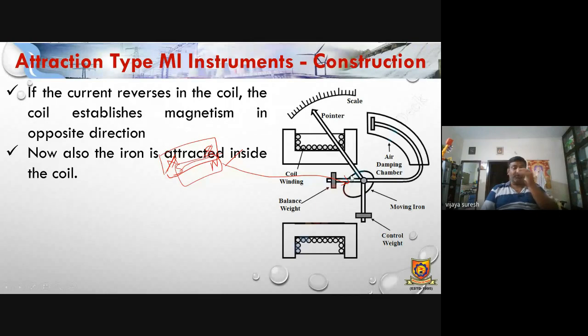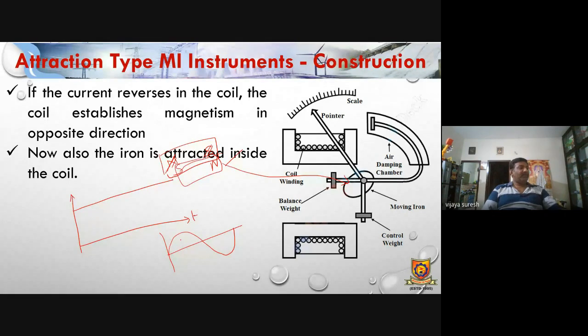So with that, what conclusion can we have here, if you are using a moving iron instrument, when you get a reverse direction of currents? So if you observe, let us say this is the x-axis, time, and the magnitude, this is the DC current or DC voltage. So every time we are discussing the current, if it is an alternating current, we have one positive half cycle and one negative half cycle. In the positive half cycle, we have positive currents. In the negative half cycle, we have negative currents. So in DC, it is always positive. In the case of AC, we have positive for half cycle and negative for the remaining half cycle. So current reverses in alternating currents.